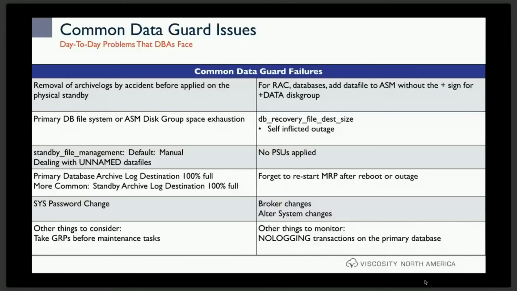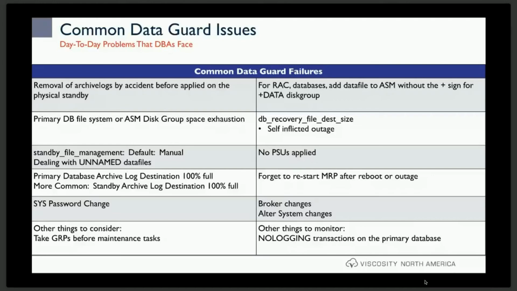However, for customers who leverage OEM, Enterprise Manager Cloud Control 13c, a lot of folks will monitor and manage their Data Guard configurations leveraging OEM. However, if you are leveraging OEM, it has a strict dependency on the Data Guard broker, right? And so that means that if you start changing the archive dest parameters through the alter system command, you can actually cause an inconsistency between what your Data Guard broker has versus what you've changed your SP file to be. Okay, and when you try to restart your standby, you will not be able to start the broker up because it detects inconsistencies between what it thinks it has and what you have in the SP file.